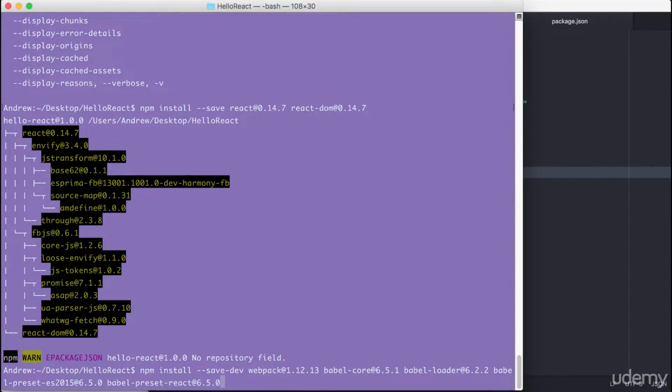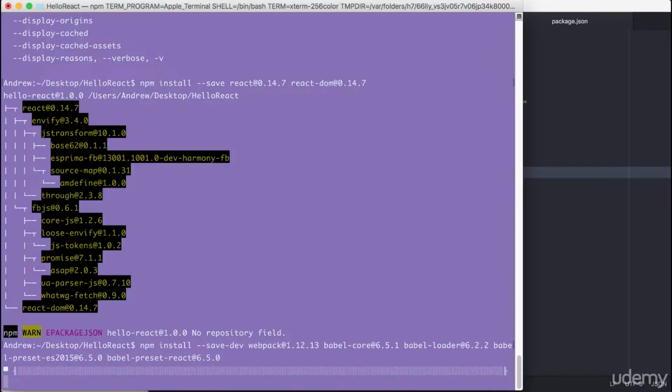Now, once your command looks like this, you can go ahead and hit enter. And I know it's a little unwieldy, but I promise if you've done this, then you're done. There's no need to type any more install commands for the rest of this section. I'm going to go ahead and hit enter.